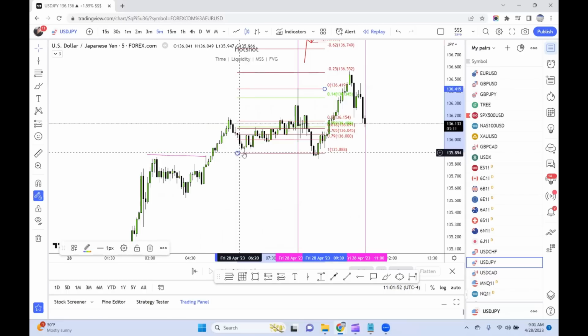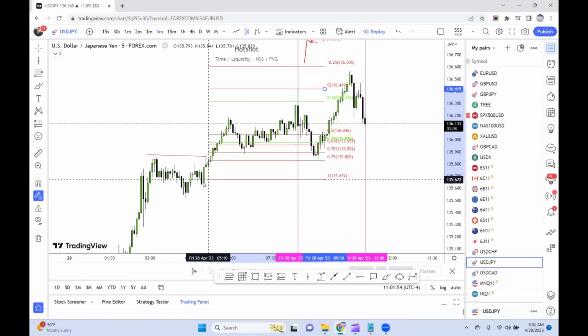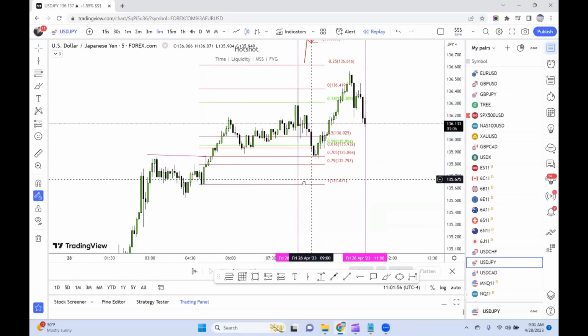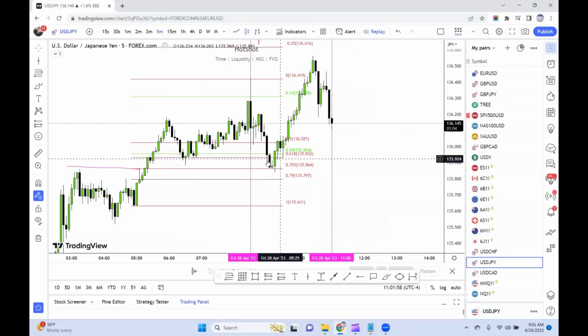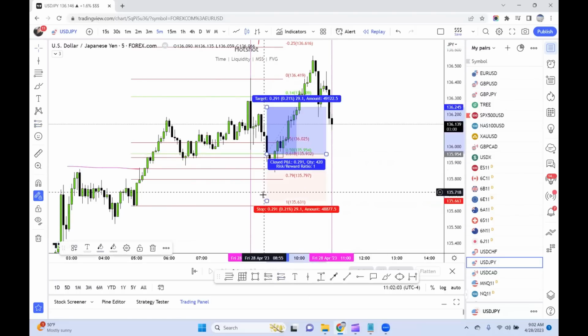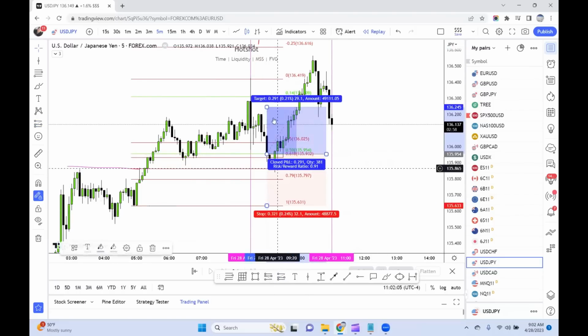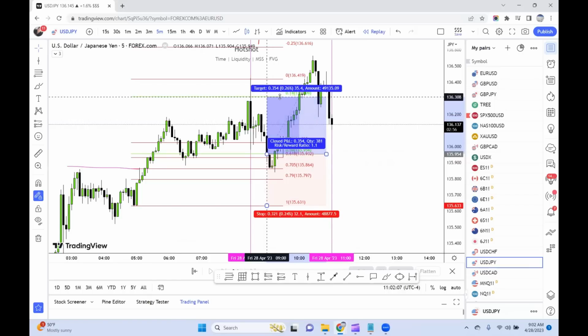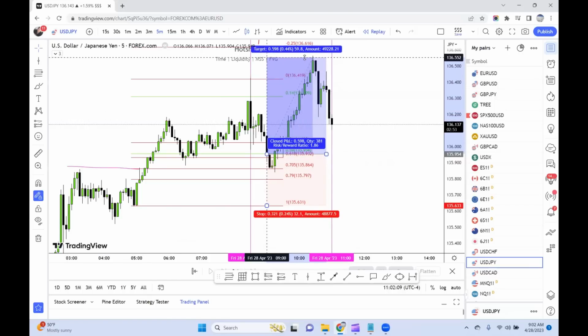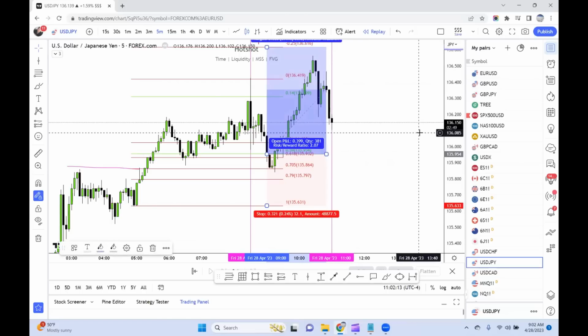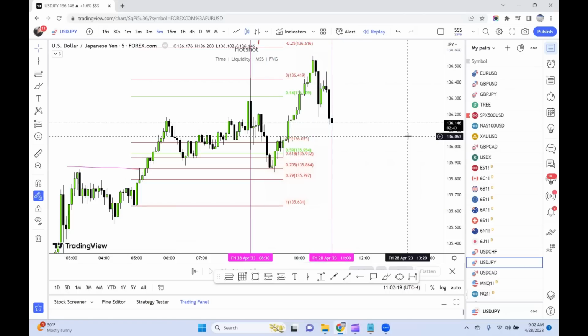So in this situation, you would take your point A right back to where it came. And you can see that it actually traded straight into that optimal trade entry. So if you were to take your buy position right there, stop loss right below here, take profit 1 was hit for 1-1R. Take profit 2 wasn't really hit though. Okay, it wasn't really hit. Now this is a 5 minute. I love looking for the optimal trade entry on the 1 minute though, and I'll show you why.